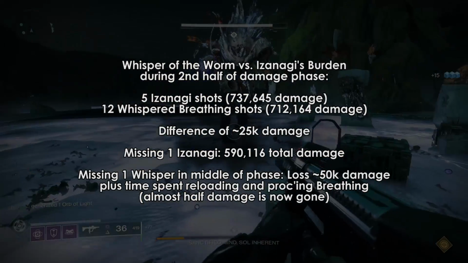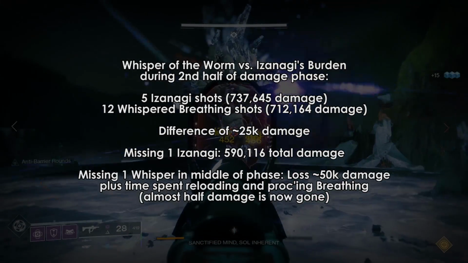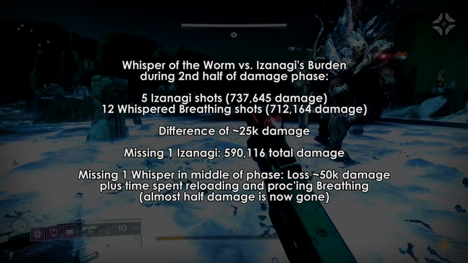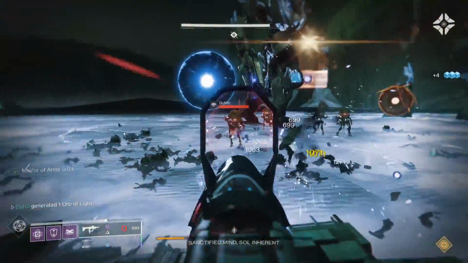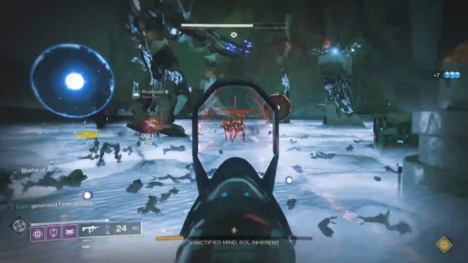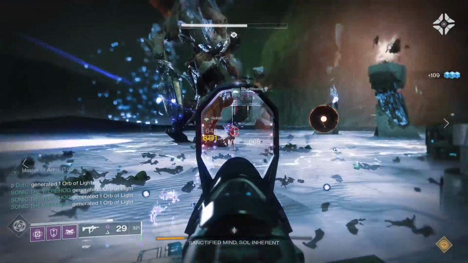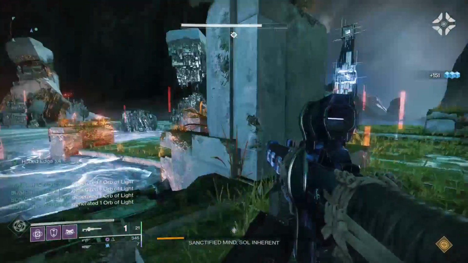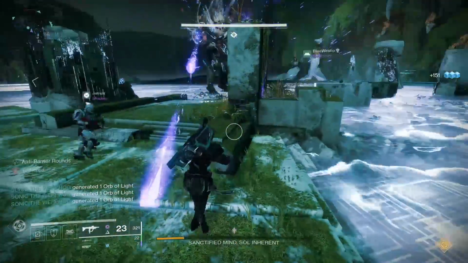You would need to hit 10 crits with Whisper to match 1 missed Izanagi's. 2 missed Izanagis means you need to hit about 7 to 8 shots to match. So missing with Whisper seems way more brutal than missing once with Izanagis. In fact, you can miss twice with Izanagis and still be ahead. Or can you? You see, you don't always need to go for Whispered Breathing.